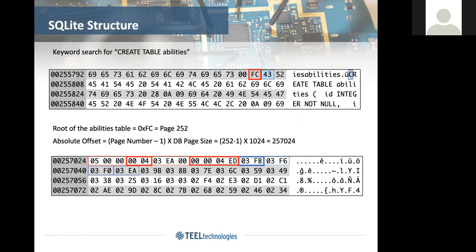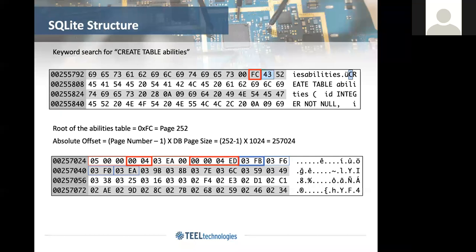So if you remember when we talked about this a few weeks ago and we were in SQLite Explorer, we were hopping from page to page to page to get through and iterate through our actual database. Here, that 1 byte based on the structure is going to tell us the root page for our abilities table. To be able to find that page, we're going to convert the hex into a decimal, which is 252. So we want to find page 252 in our hex.